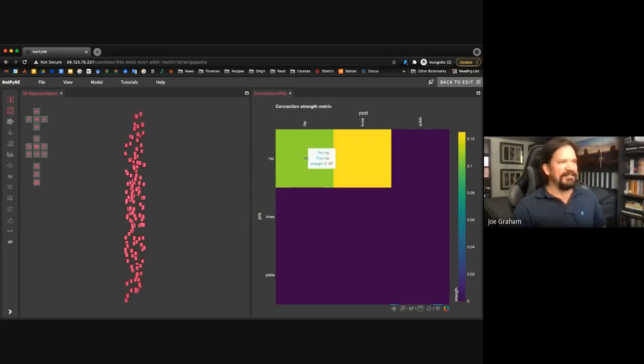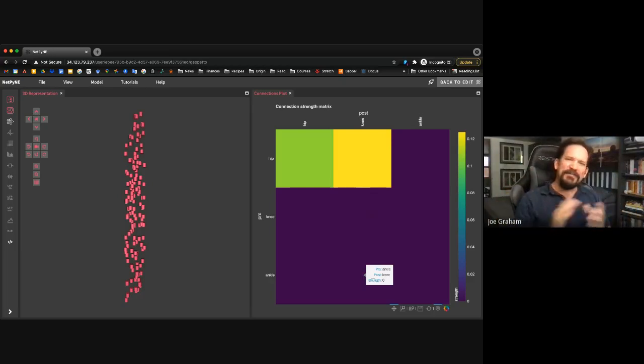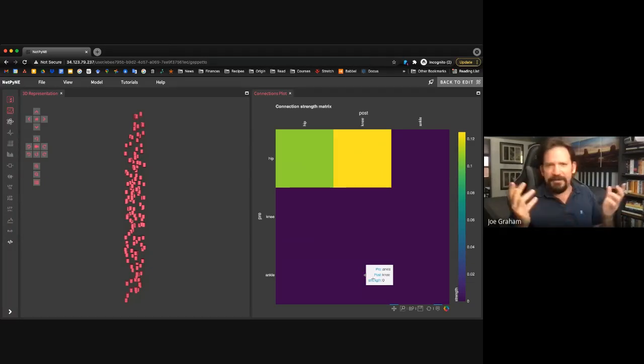Okay, now we can see we got the hip to hip in place. We got the hip to knee in place. There's a zero hip to ankle, which is fine. Now we would have to go through and do knee to knee, strong, you know, knee to hip, knee to ankle, ankle to ankle, ankle to knee. Okay, so it's a pretty complex way. It would be much nicer if we could just use a distance-based rule with these motor neurons to connect them all, doesn't matter which population they're from. Motor neurons are indistinguishable. There's a few different types, but just by looking at one, you can't tell whether it's a hip, knee, or ankle.